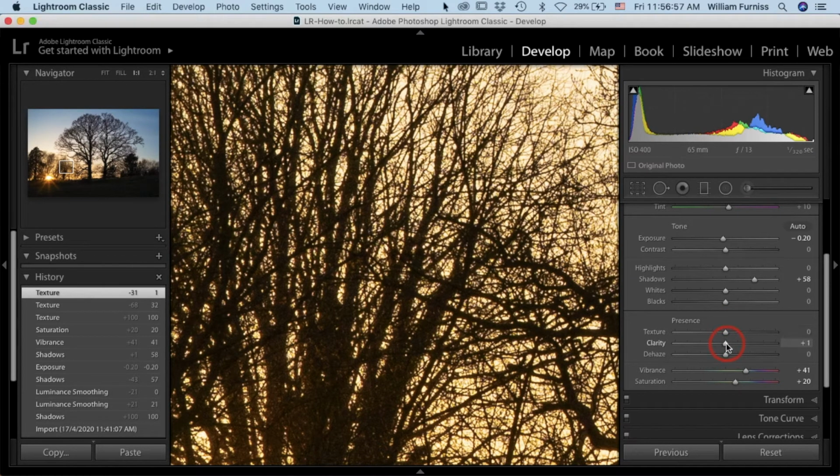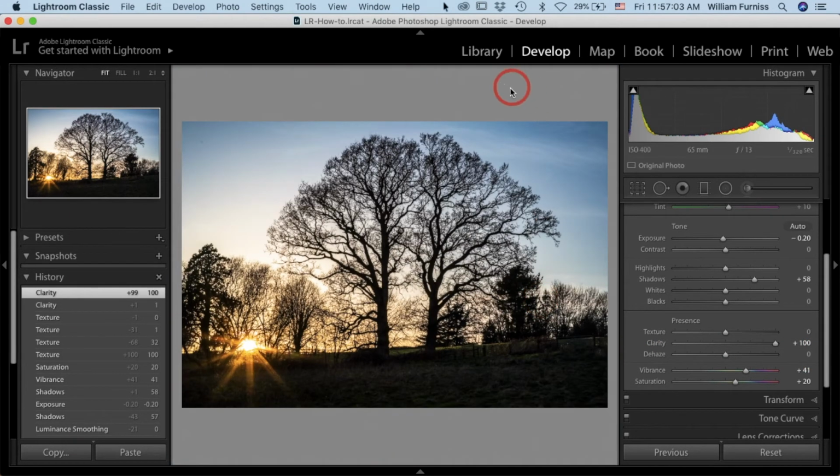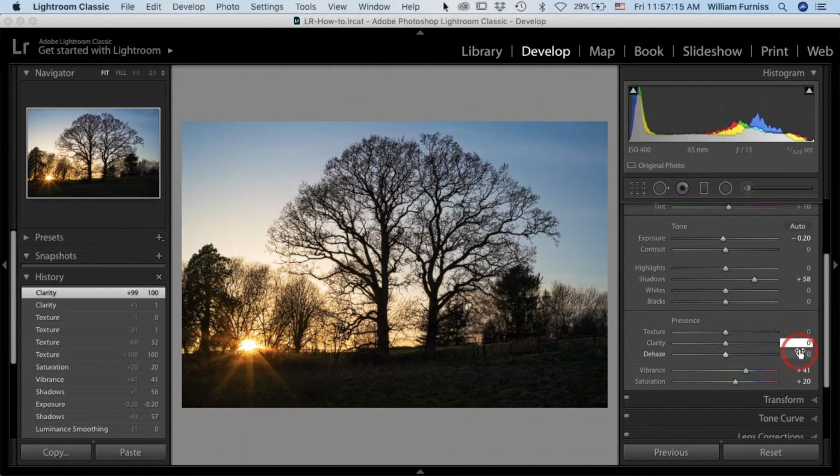Another one that's very dangerous, clarity. A lot of people think to themselves, I want my picture to look clearer. Makes sense, right? But in fact, if you use this too much, your picture will just look really fake and bad and crunchy looking. We don't like that. Let's put it back to 0.